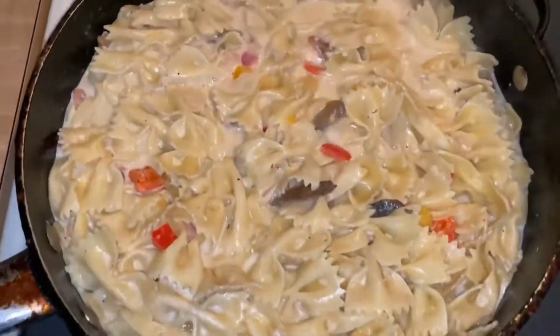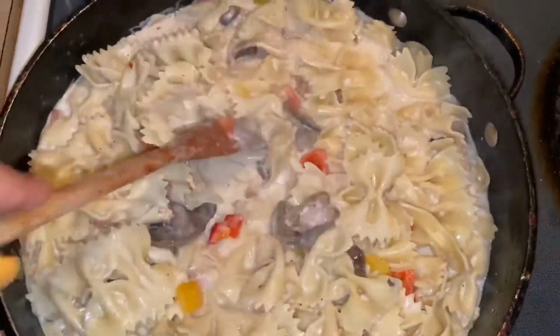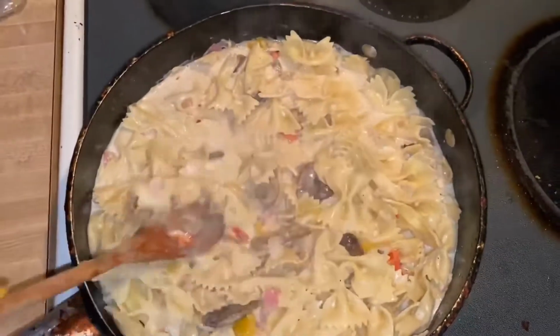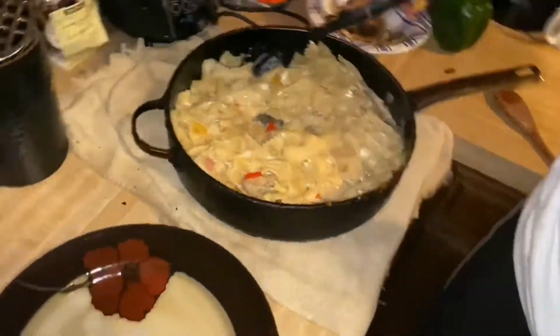I should probably let y'all know that once I got the hang of everything and got the ingredients, I pretty much threw the whole recipe out the door. So yeah, once it started simmering, I just let it cook for about 10 minutes until it thickened to my liking. And then I started plating.